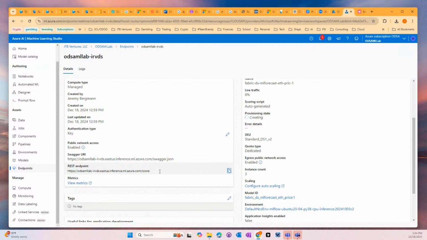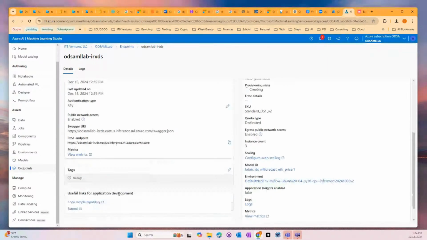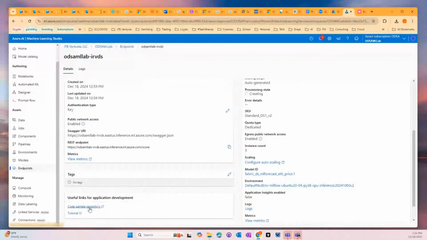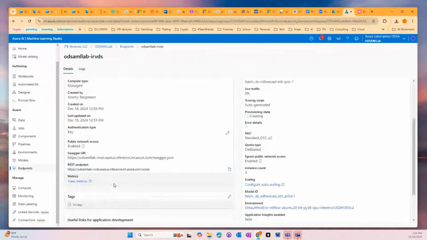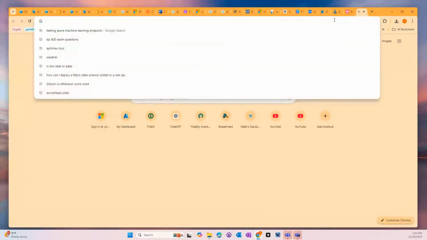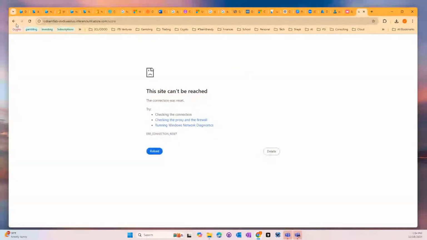I guess we could just query it ourselves just to see if we could do it successfully. What happens if we just put this by the browser? Sometimes that works. Can't be reached that way.